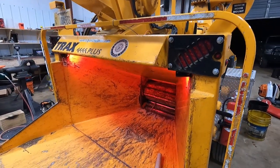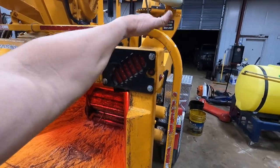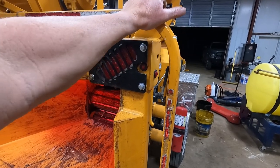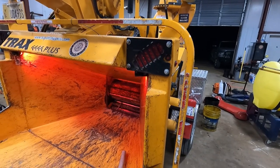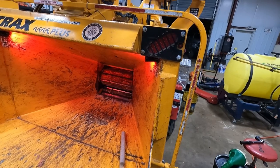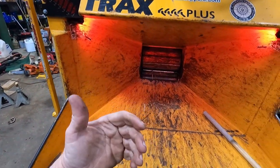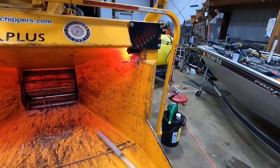And then pretty much all your newer chippers have this for reverse right here. Back this way is for it to run forward. And then you've got a neutral position right there. And then that's a reverse. And they've got it set like that to where, say something goes on and you fall or anything like that, if you can hit this right here and this bar goes all the way across, you can get those feed wheels reversed.